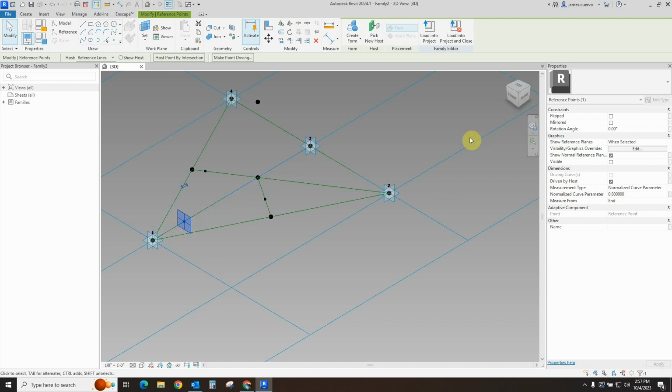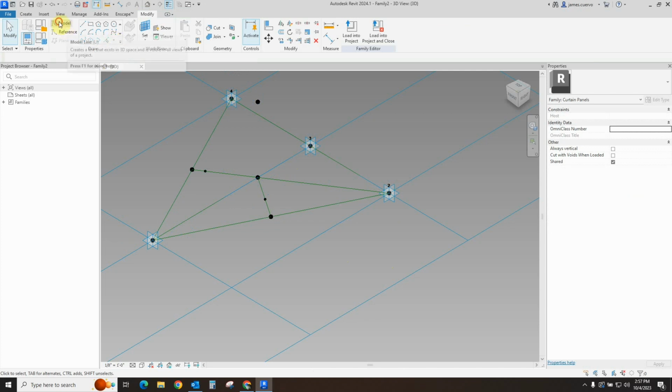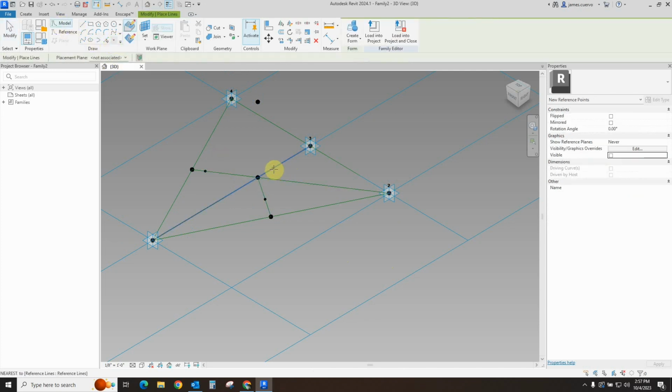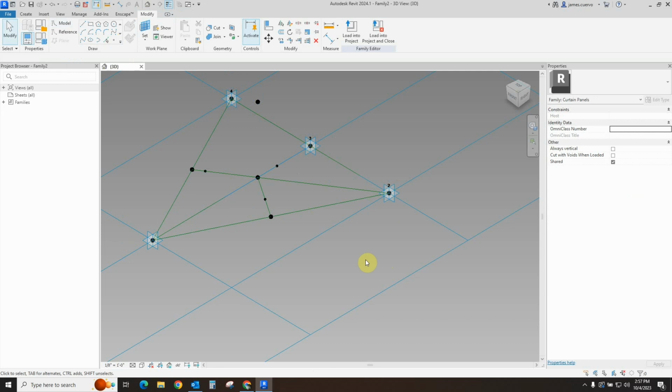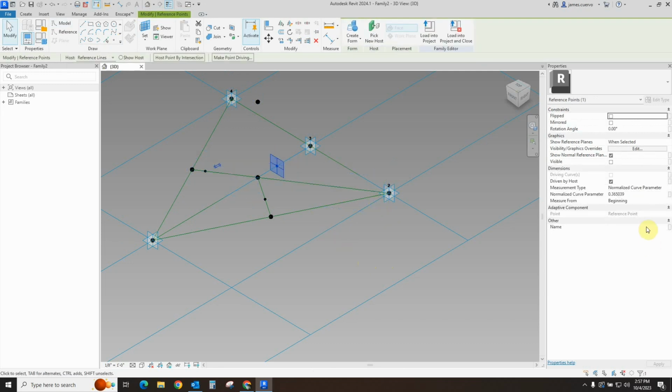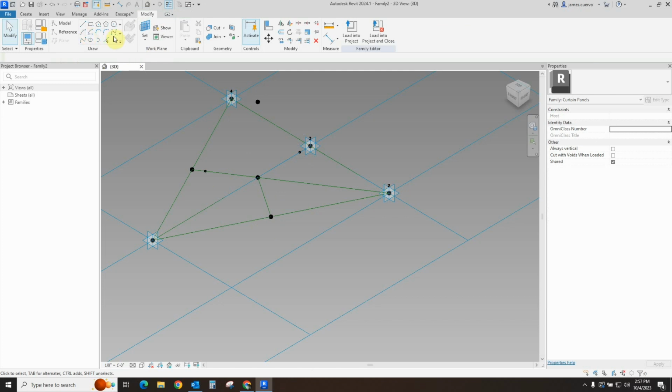So we're going to have to get rid of that point again, go back to the model point and tab to make sure we place it on the right line, which is that short one. Once we have it selected and placed, let's select it again. Make sure we have the values that we've been looking for. Okay, and say apply. It's at the outside, exactly where we want it, so we don't have to switch anything here. Because these other two were done the same way, let's delete that one and make sure that we create it properly.